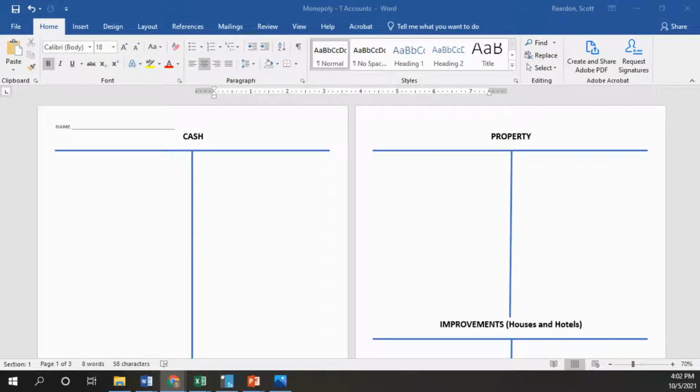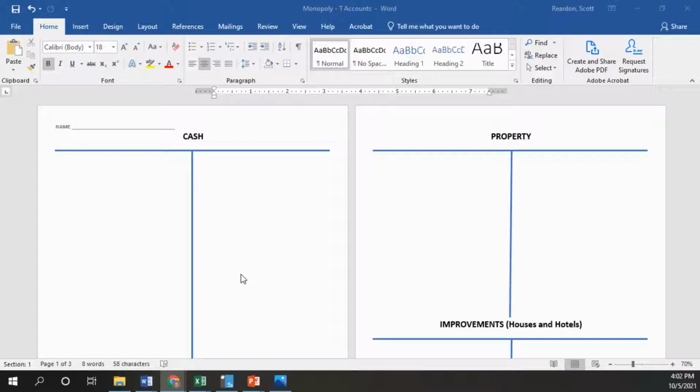Okay, so today we are talking about Monopoly. And today we're playing Monopoly, but we're playing it for a grade because we're following up on what we learned in chapter 2 and applying it to transactions that you will come across in your Monopoly game. However, this time it's going to be a little bit of a twist because you are going to be auditing each other's work as you go along to make sure everybody is on track.